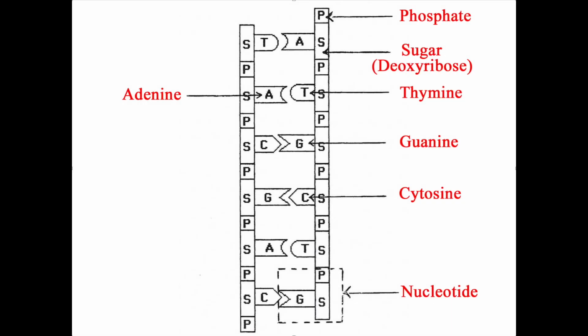Here's a diagram just like the one on the second page of your handout that shows the parts of the DNA molecule that we just looked at. Notice the actual names of the 4 bases: adenine, thymine, guanine, and cytosine. But we're just going to refer to them from here on out as A, T, C, and G.